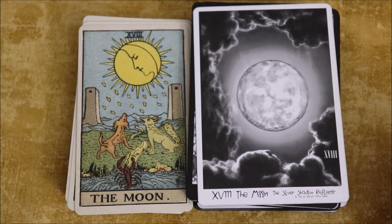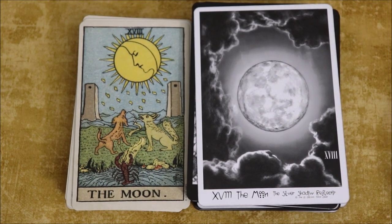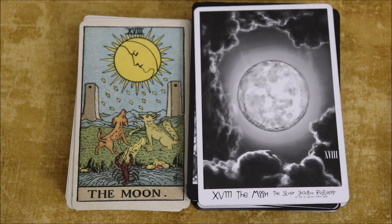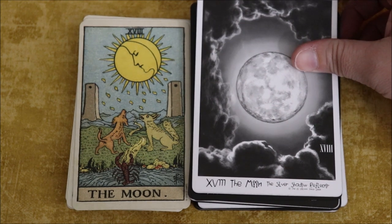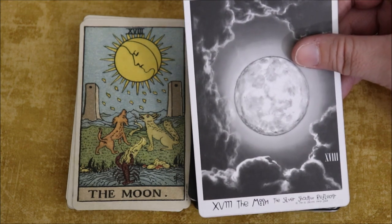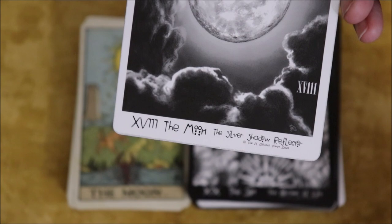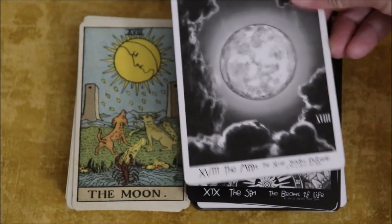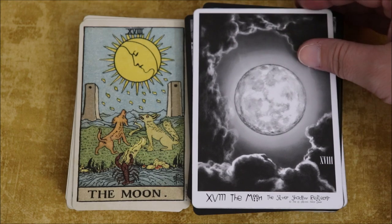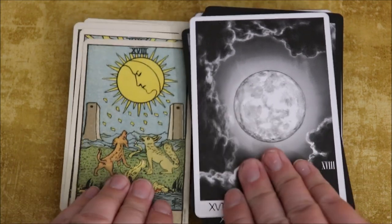The moon. This is just a beautiful moon card. I've got no issue. I am cool with a moon card that just features a moon because I'm so comfortable with the symbology of the moon in the tarot. This is the silver shadow reflection, or just reflects. I think it's the silver shadow reflection, but I can't read. Oh no, I'm sorry. The silver shadow reflector. I might have to double check that one. That font for the title is just a little bit hard on my eyes, but keep in mind that I am a little bit both nearsighted and needing reading glasses at this stage, so that is probably me, but that is a little bit small to read. So the moon, that's really, really pretty.